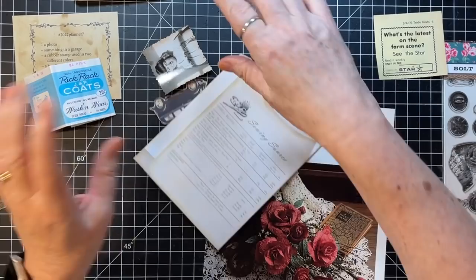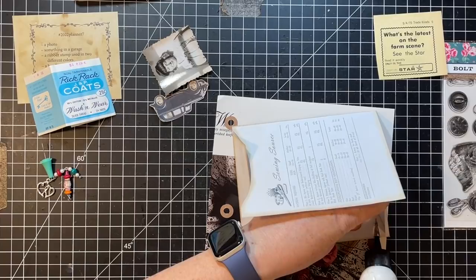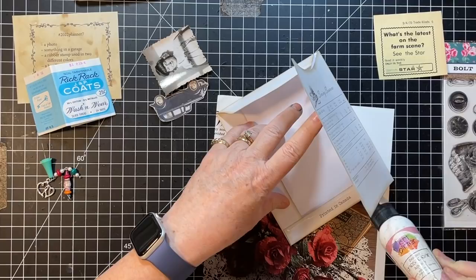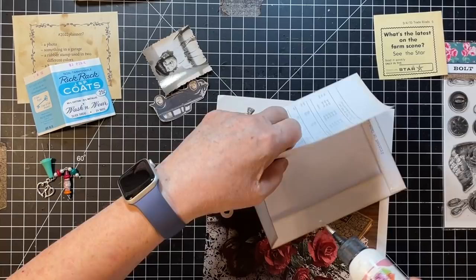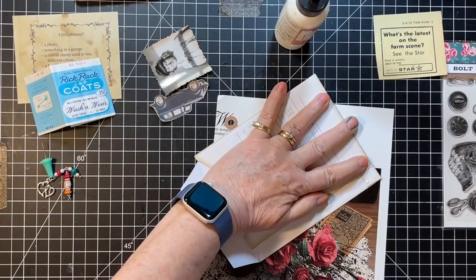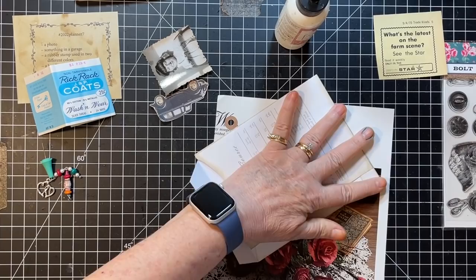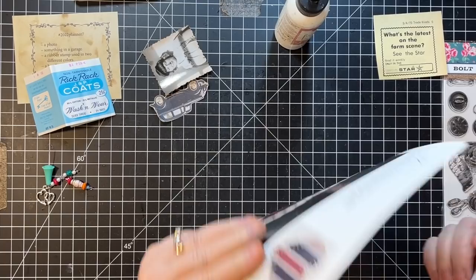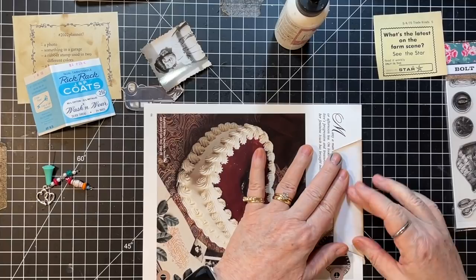Okay, I need to glue it shut first. So, let's see. That can be glued down. And then I'm gonna go here. And I'm going to go on the edge of this and the edge of this. Okay, oops. Got a little extra glue that is not needed right there. I'm sorry, off the top of my head, I can't tell you where I got this. I don't know. So yeah, I'm just gonna put that right there.